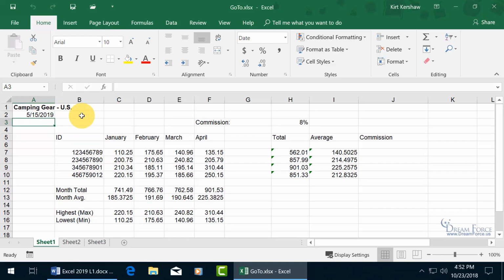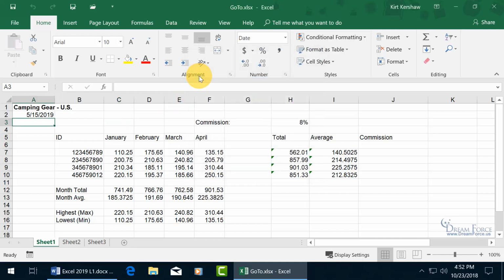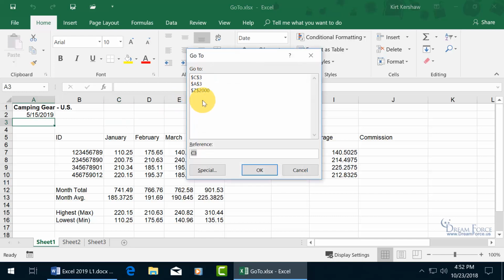Now, could I have simply come up here in the name box and said, okay, let's just go to cell C3 and hit enter to go right to it? Well, yeah, but the thing that you're missing, at least one feature, is the trail of breadcrumbs. So if I hit F5 and go back to A3 and then hit F5 again, it remembers where I came from, which was C3. So it's keeping all that tracked, at least in this session until I close out. When I open up Excel again, it's going to be cleared.